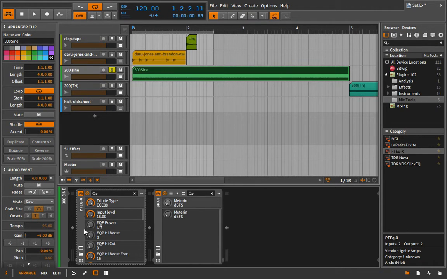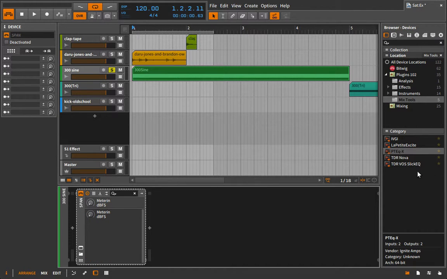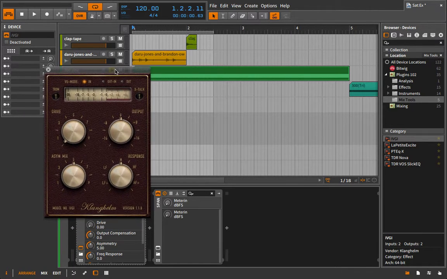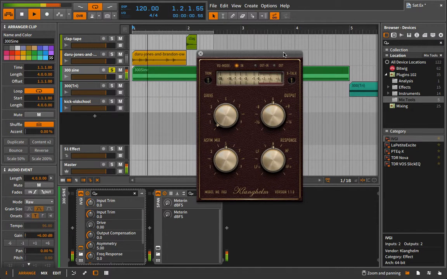Let's move on now to the plugins that we have access to here, and we'll kick it off with the IVGI. Okay, this is going to be very obvious to see and to hear. This is a dedicated saturator, and right off the bat, we have this little VU meter that we can see. If I play the sine wave in like so, you can see that we're already pushing it pretty hard. Once we start going over that zero mark here on the VU, we will start to hear and apply some saturation. So I'm just going to bring the trim back to right around the zero mark to start.